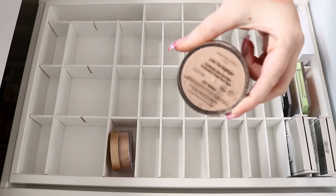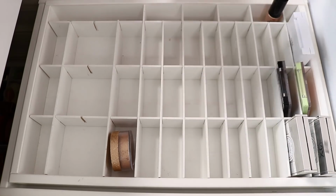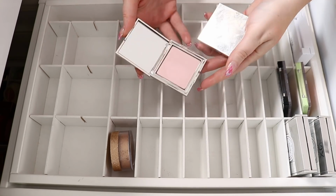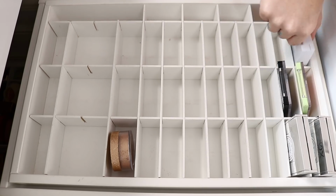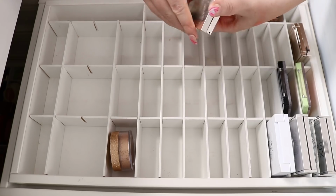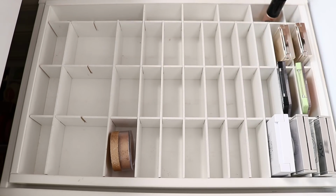Alright, I've got this, which is similar to these ones that I've already swatched. So I'll give that to a friend. I've got some Jouer ones. This one's Celestial, which is a pink color, which is dope. I reckon that's really cool. That there. And we've got Rose Gold, which is the one I used in a video recently, I'm pretty sure. Those are very pretty, very blinding. They can look a little bit stripy on the face if the color's a little bit off, but when I make them work, I make them work, if you know what I mean.